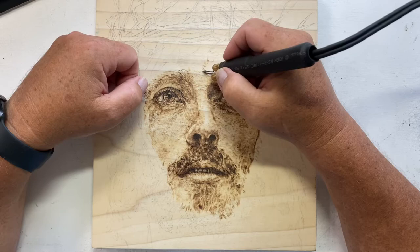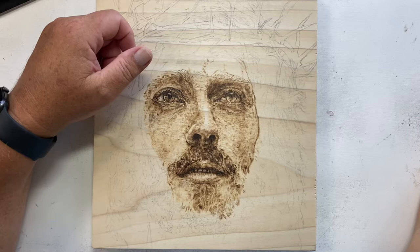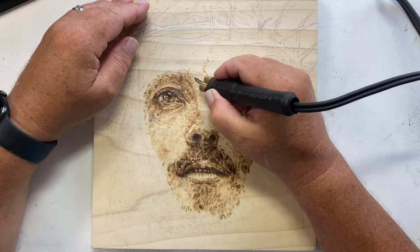I pay attention to the skin folds and shape. The figure eight technique — I also use it in airbrushing for skin texture. I'm going to drop the temperature down a little to about 42 because I don't want a big black mark by mistake, otherwise I'd have to grind it out with my Dremel. I'll touch the tip in a dark area to take some of the heat off, then work the figure eight with the shader around the pores.